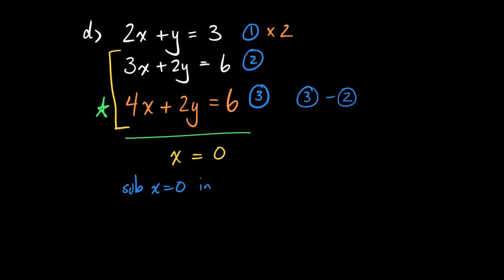Therefore, my orange equation could be wrong. That means when I just solve for x equals 0, that could be wrong. And if I now took that incorrect value and subbed it back into equation 3, I'm going to take something that's wrong and sub it back into something that's wrong. I'm going to be more wrong. I'm going to be farther away from my correct solution.